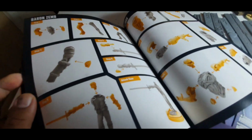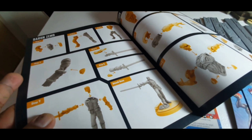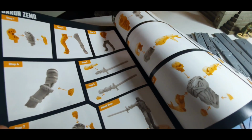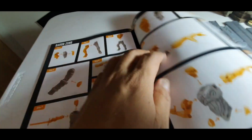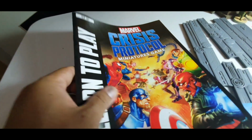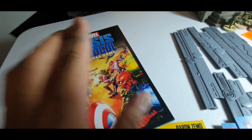Well, on second thought, I will do that in another video probably tomorrow. I'm kind of sleepy. It's past 1 a.m. and there's work tomorrow. And the assembly instructions seem to show that it's an intricate assembly, not as bad as, say, Malifaux, which is the worst. I love the models, but the assembly is unnecessarily difficult. That's it. That's a Crisis Protocol Marvel.